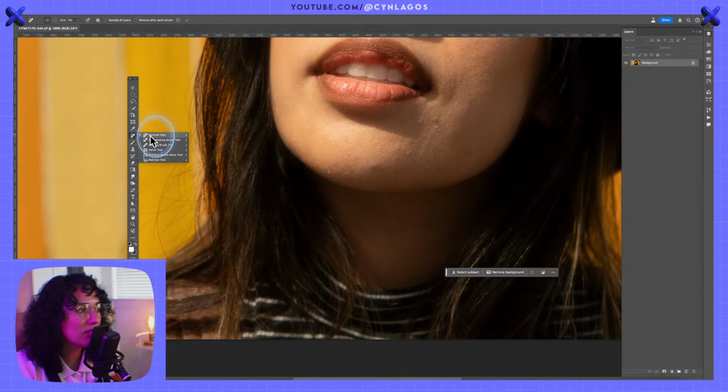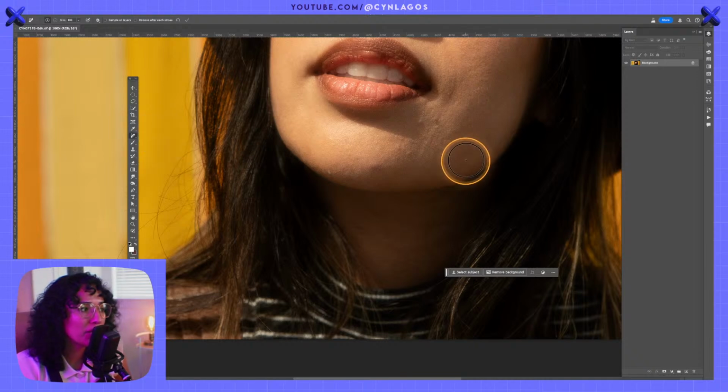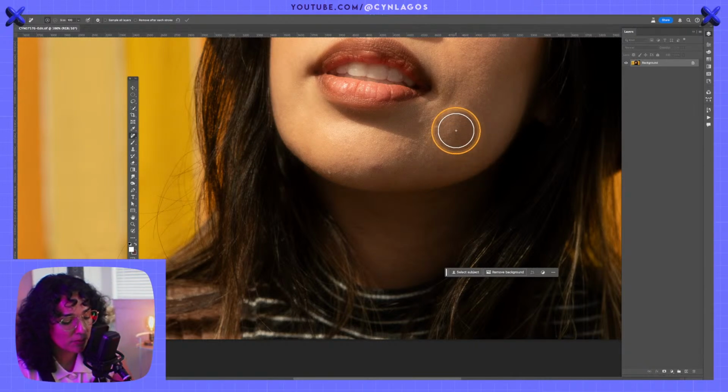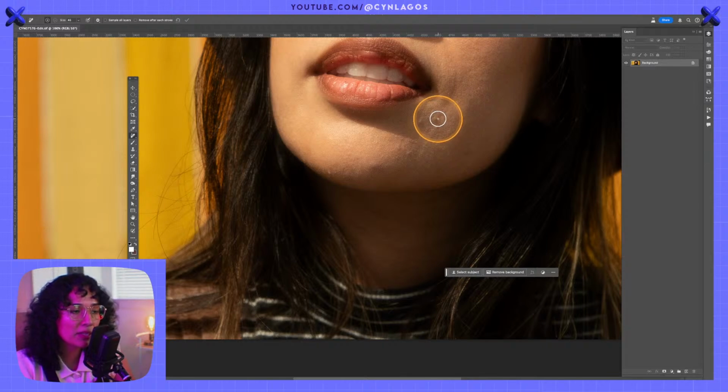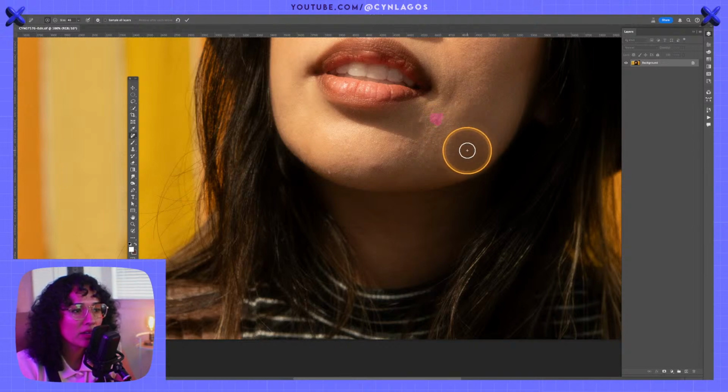So we have this tool right here. It's called the Remove tool, and I love it because it's powered by AI. Why does that matter? It matters to me because it isn't everybody's cup of tea to be doing photo retouching for hours and hours. So the more accurate my tools are, the smarter they are, the better it is for me.